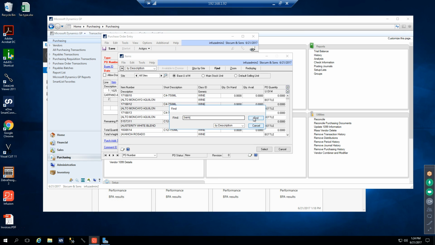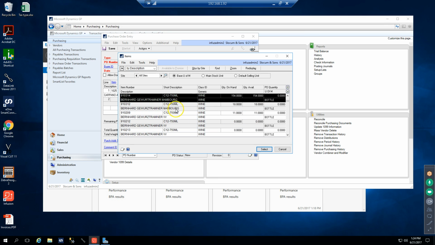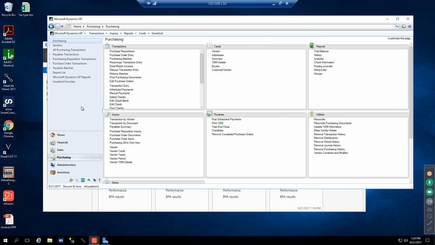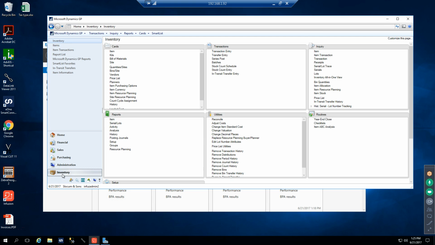In your PO lookup window right here, it's going to be starts with. So you've got to type the description it'll start with. In the nav pane, which Bill can jump to here in a second on items, you can do a contains on it. So like, let's say I wasn't sure of what item, stick in inventory, go to the items.